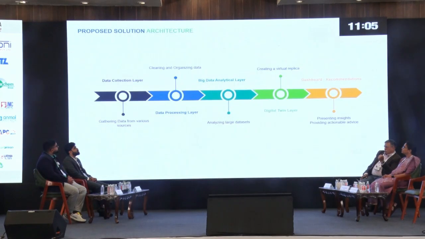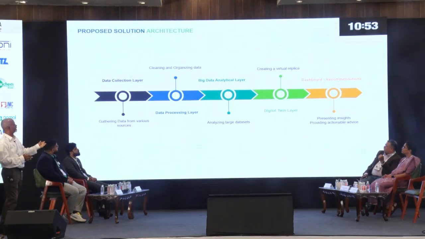So here, what we should do, this is another standard slide. I am going through the data we already have, and then we are processing it. I think our web industries are a little behind in this area, and then we have a big data analytical layer where we have some tools like AVP has shown now. A lot of tools are available. Up to that, we have some data.